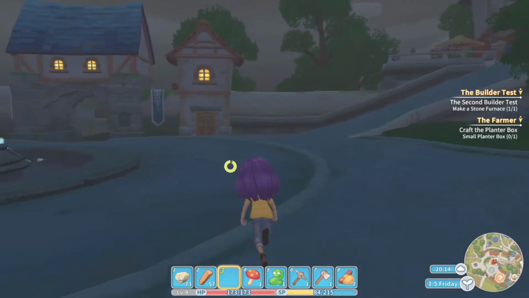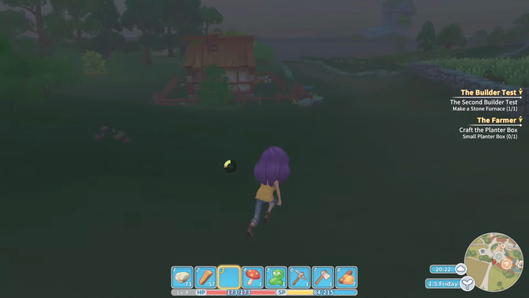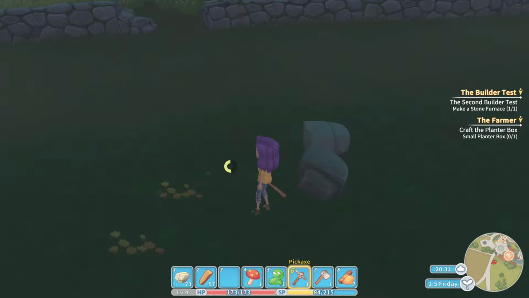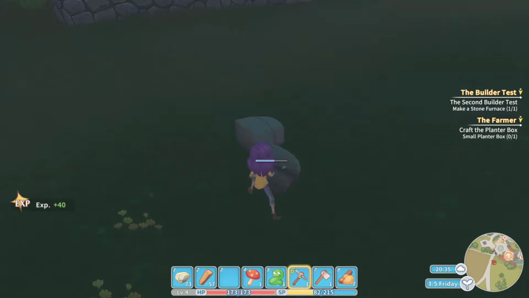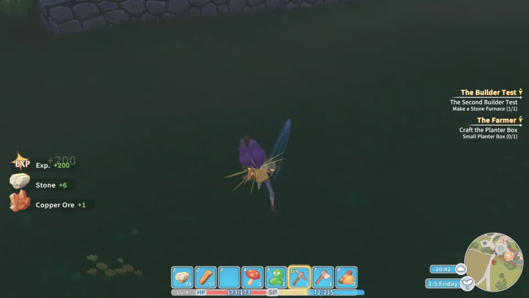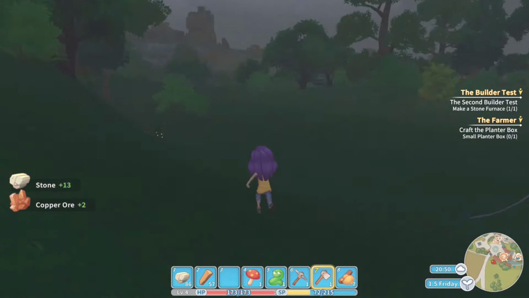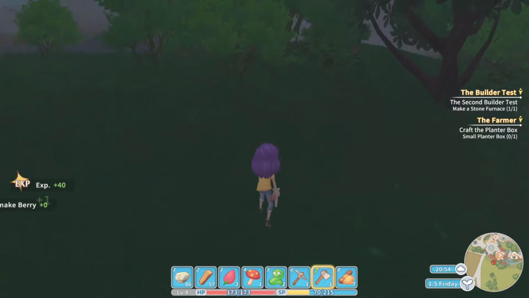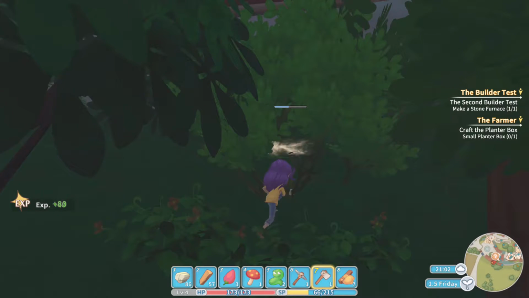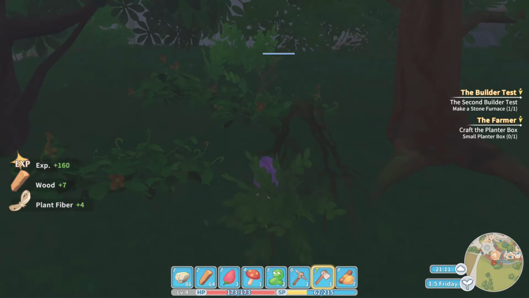What's it called? We gotta make a ton more chests. So we don't have enough area right now for all the stuff that we have. Let's break this stuff. Collect this. Can I chop down the bushes? Oh. I didn't know I could chop down the bushes. Interesting.